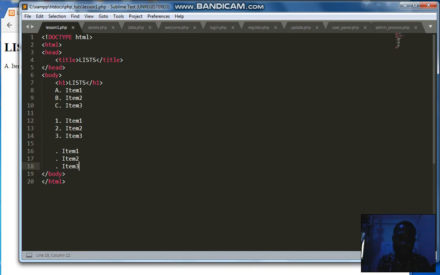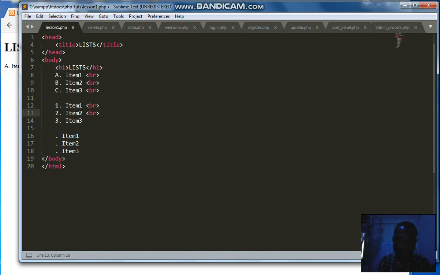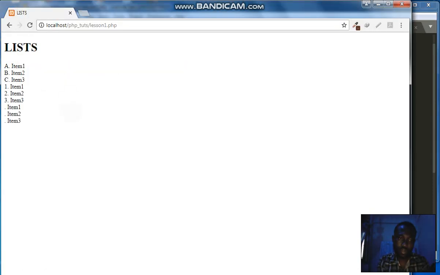Now, unless maybe you are doing a paragraph on these items, or you're using a break, the BR tag, you're using the BR like this. Save, come back here, reload.